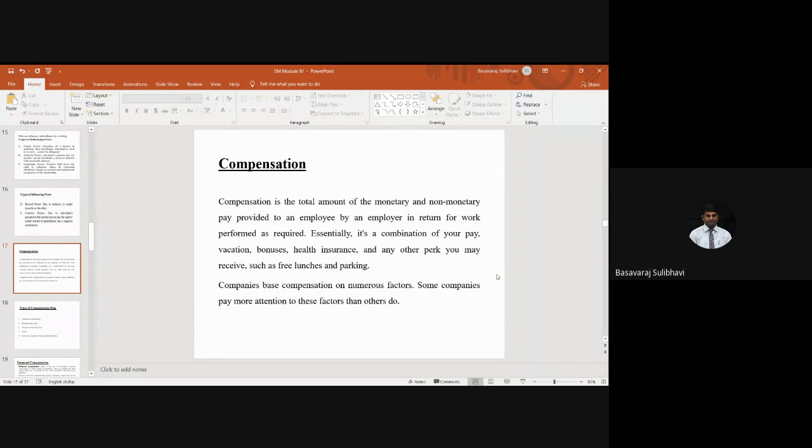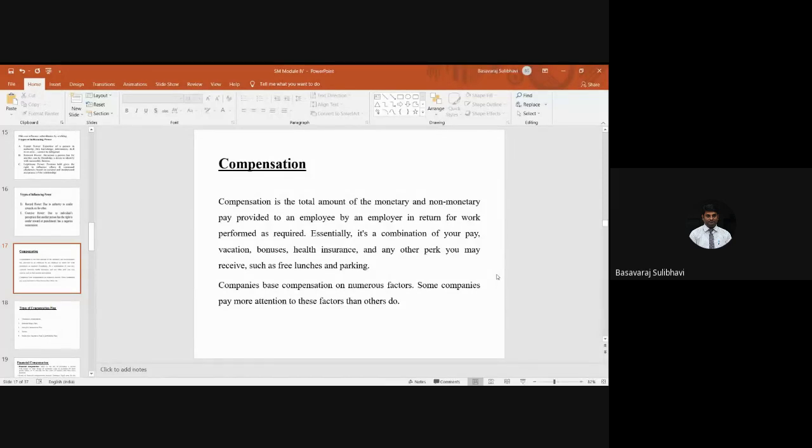Okay, and by an employer, the employer is going to give in return these things, what I said, like monetary and non-monetary pay, for the work performed by that person for the organization or the employer. So this is all about a give and take type of relationship which is going to be built between two people, employer and employee. The employer assigns certain tasks to the employees, and the employee will be performing them for the reason that they are expecting something in return for the work rendered to the organization.